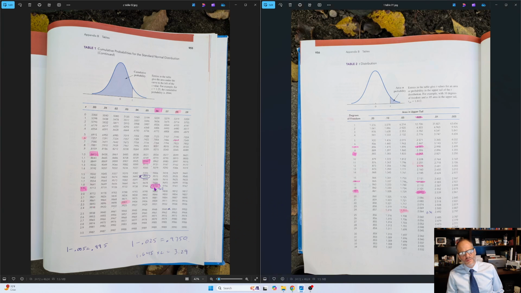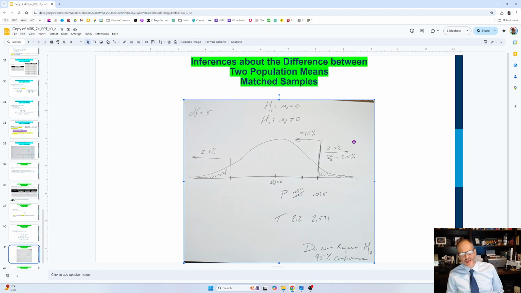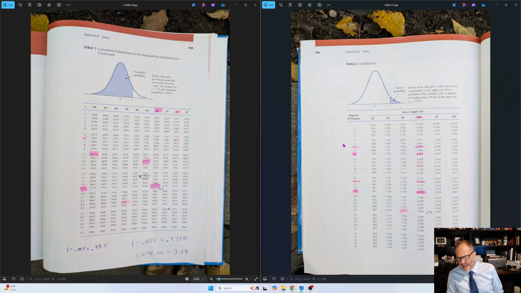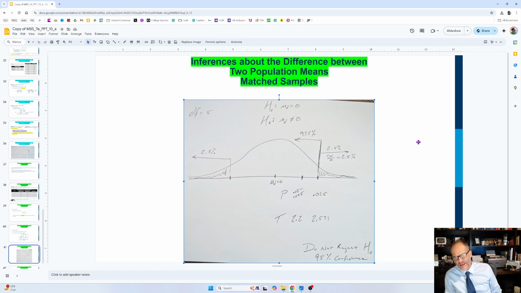I've got here, just as a reminder, our Z table, so you can reference it. I find it useful to reference it. And over here is our T table. With degrees of freedom of 5, that's 5 right there, and we have 0.025 right here. So 0.025 and degrees of freedom 5 is right there, the area in the upper tail. So 2.571 is our T value. At 0.025 with 5 degrees of freedom, we have 2.571 as our T value.